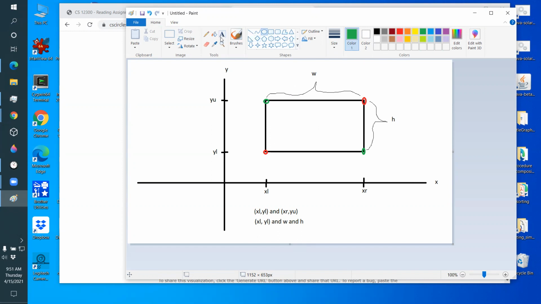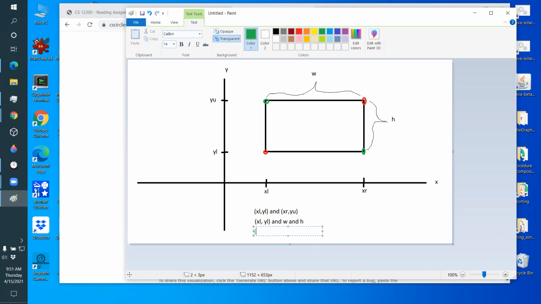So that would be 2 pairs of points, but one would be XL, comma, YU, and that would be the upper left-hand corner. The lower right-hand corner would be XR, comma, YL. Okay.